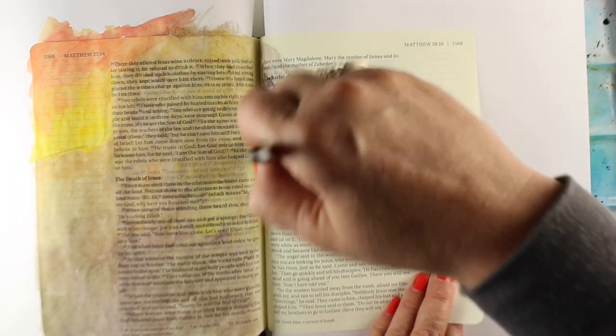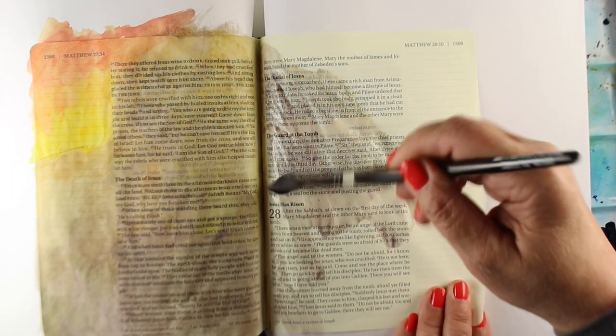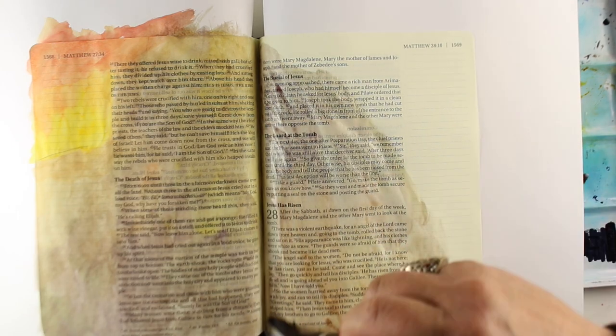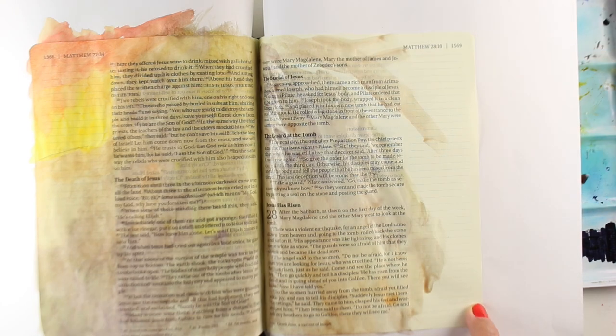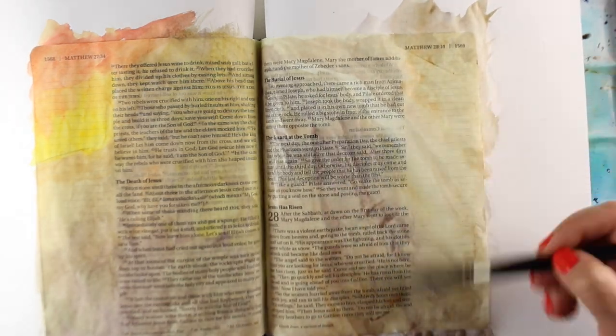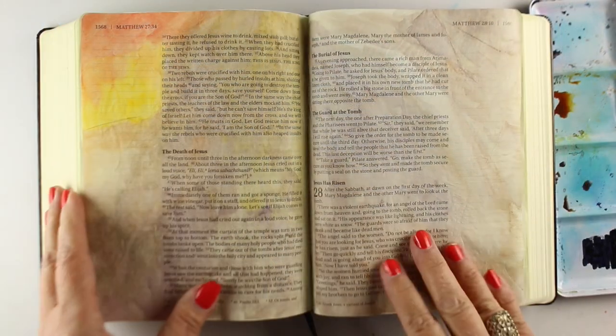The baby wipe will also lighten colors — if you get it too dark in a certain area you can kind of wipe it off. It works as a little bit of an eraser as you move that color around and pick up some of it. On the right-hand side, I want to make sure I start leaving a C shape. I held my mask out so I can get a general idea of where that edge is going to be. Just put color everywhere else, because what I'm envisioning is for the rock in front of the grave to have a spot on the right-hand side where light is going to be bursting forth. I'm going to keep coloring around it but try to leave that C shape.